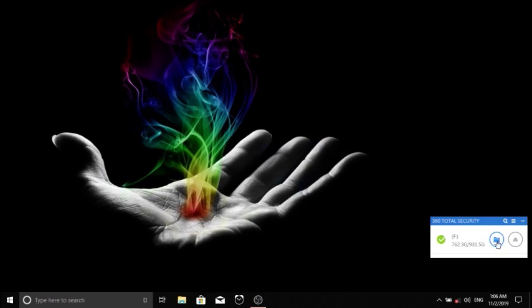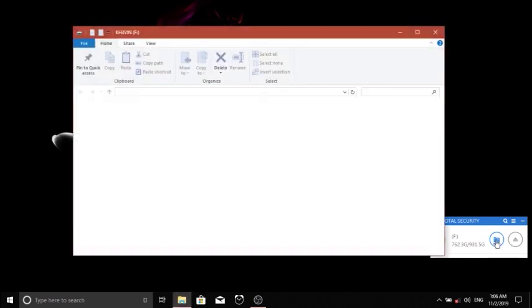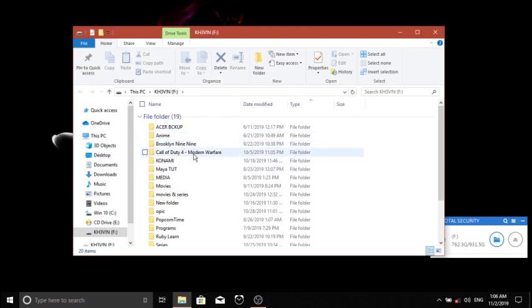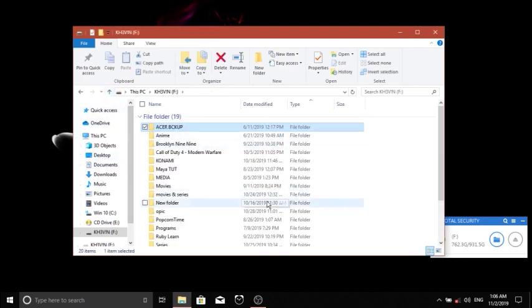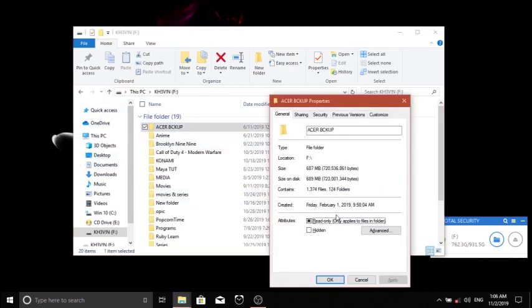That's the truth. Now, just to show you, I'm going to open this hard drive here and show you a backup of this particular PC. Don't mind all of these things, but here's my backup here. I have some things on my desktop, my documents, my downloads, my drive C, my music, other backup pictures, videos. I have everything all backed up, and everything amounts to quite a lot. It's over 200 gig, I believe, but regardless of all that, let's just close.